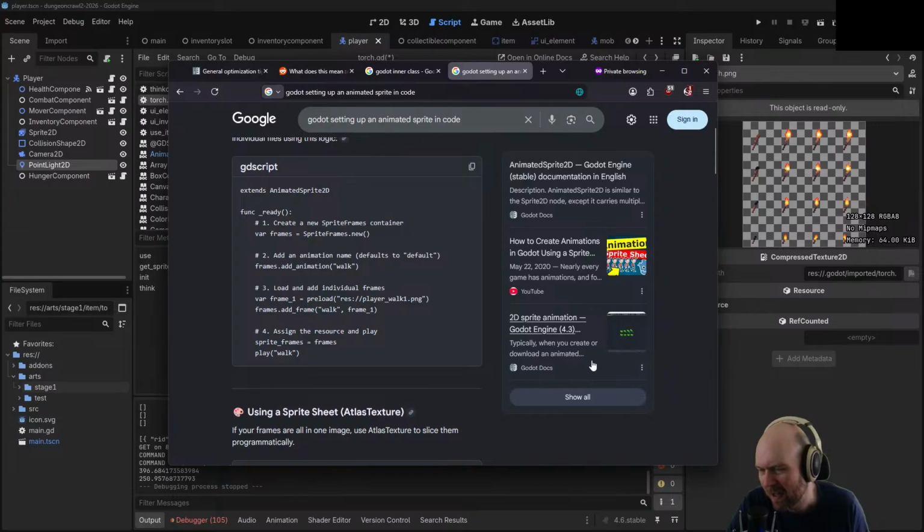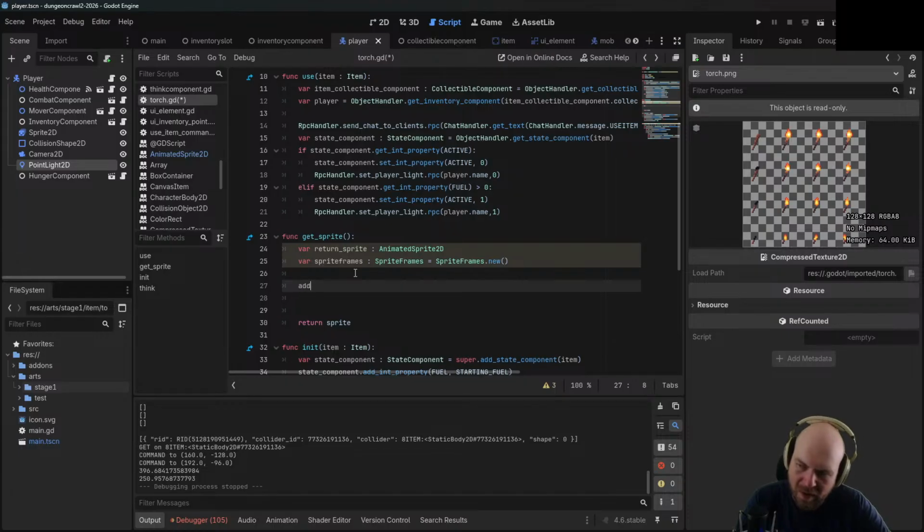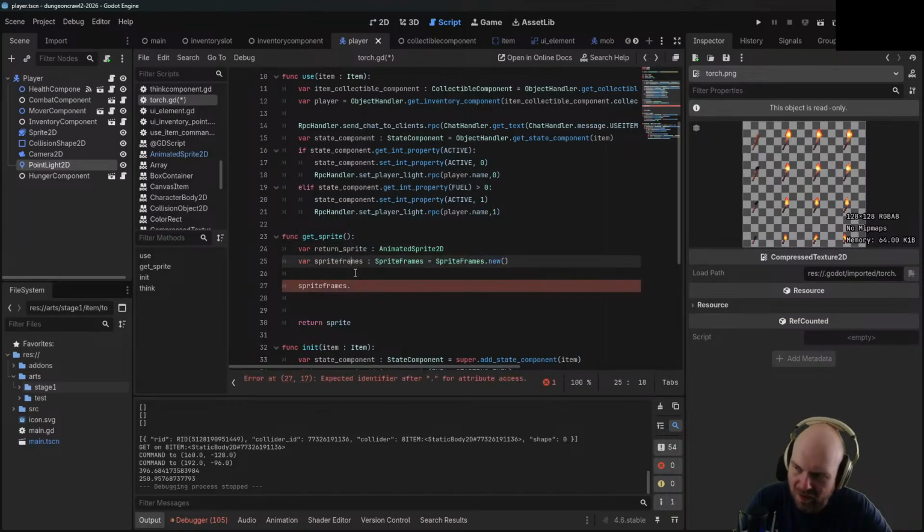Frames.addAnimation. We already get the default. I don't want to add the animation. I'm actually going to add. Let's call this frames.